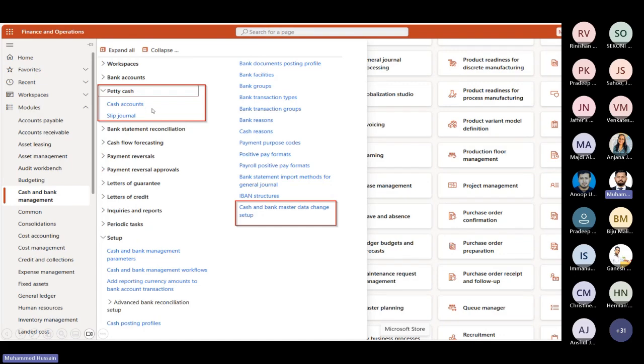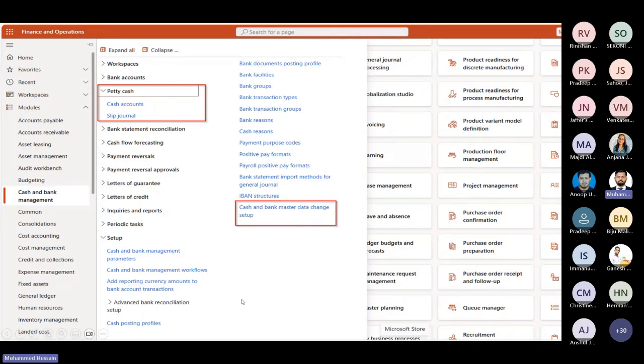There we can create multiple kinds of petty cash. If you have separate petty cash boxes for meeting day-to-day expenses or other activities, we can create that many items under the petty cash list, and we can match each of them with a separate main account, and it will be following the subledger concept.